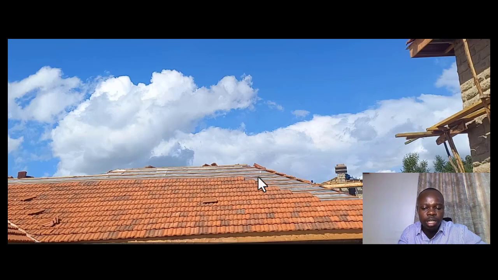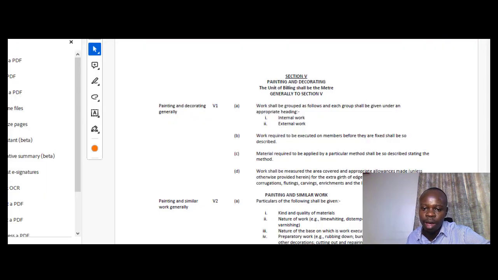Then you state the girth, in which I've told you that you add the face, which can be in different dimensions. For instance, I'm talking about 250 for this case. Then you add the bottom of it, the face and the bottom. Once you have that, then you talk about linear meters, and also the girth of that particular painting.